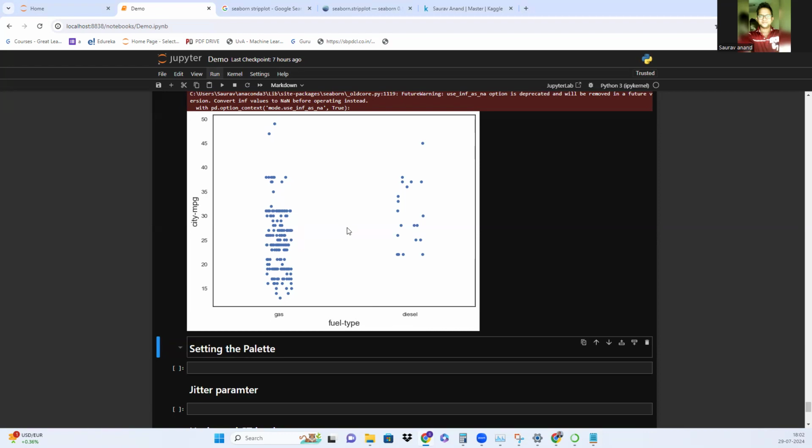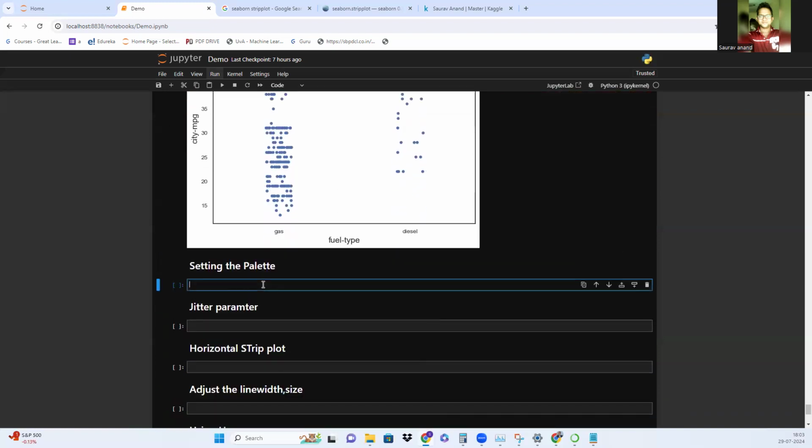Later in the video, we will use a parameter called jitter, which can be helpful in providing a proper gap between two data points. The other thing is that this is a very simple plot. It helps us in easily spotting the category where the points are clustered together. It can also help us in identifying the outliers. Like we can say here that these two points are very high. They can be assumed as outliers. Then there's also one point here which can be assumed as an outlier. So this way we can draw a simple strip plot.